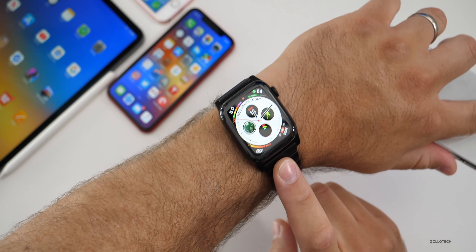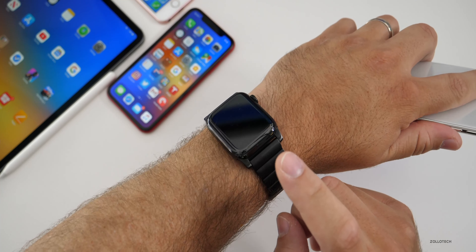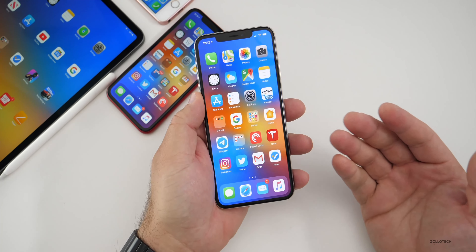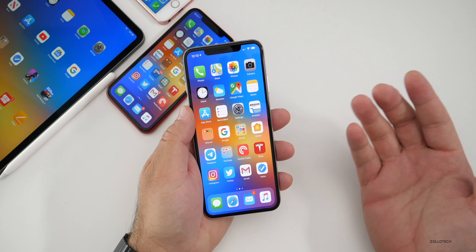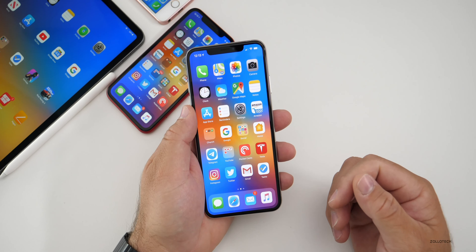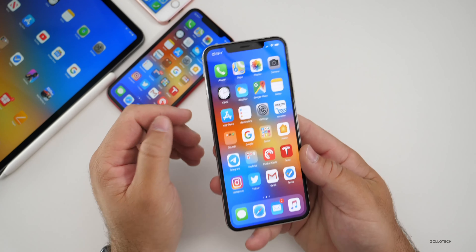Another thing — there are some new watches coming out. It looks like a Series 5 Apple Watch that's going to be ceramic or titanium. I'm looking forward to that. We'll probably see it announced when the iPhones are announced, with the iOS 13 and iPhone 11 announcements. Look for that around September 10th or somewhere around that point.